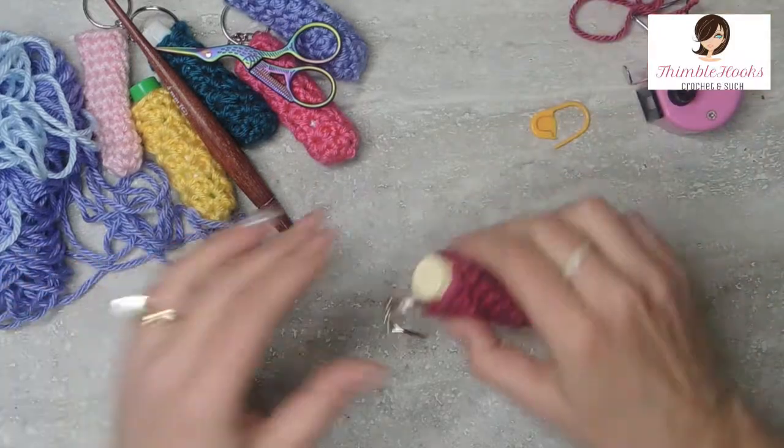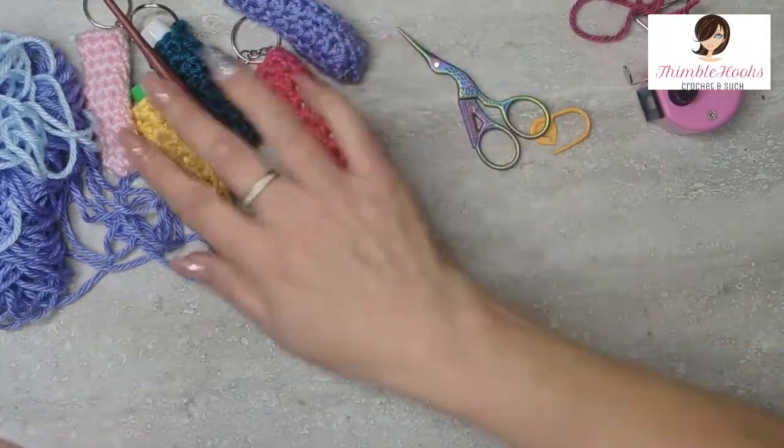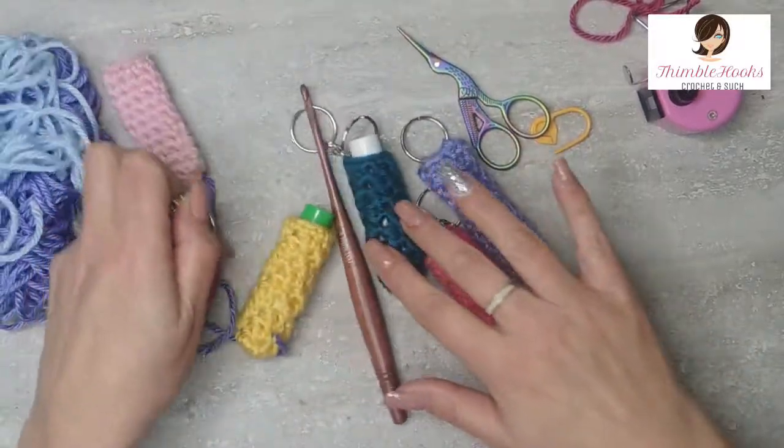So there you go. Stash Buster. It's totally cute. Make it any color you want. My children have already taken dibs on all of these colors.